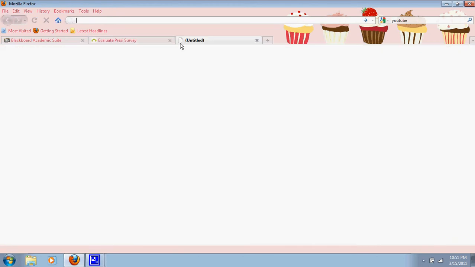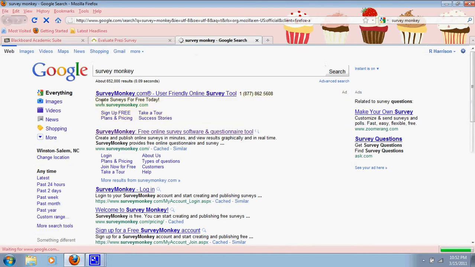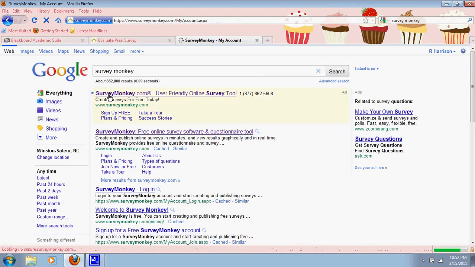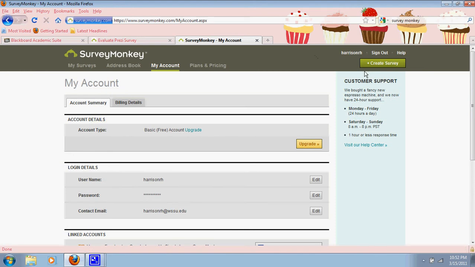Okay, we're going to open up a new tab and we're going to go to SurveyMonkey. And you can do this from Google or any other avenue that you choose. We're going to log into SurveyMonkey if we already have an account. If we do not already have an account, we're going to create one at this time. I already have one created, so we're going to use the one that I have created now. But if you did not have one created, you would use the screen on the far right hand side when you first log in to create your account.